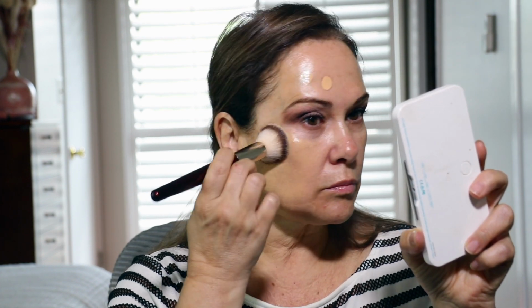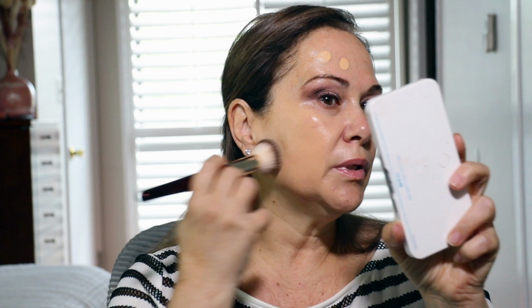Feels pretty good. That doesn't look neutral to me. Ruh-roh. Let's just try it. Let's try on one side here and see how that looks. This does say neutral, right? 23 neutral sand. Let's try. Don't jump the gun. Going in per usual. I like to stipple. Pretty good. It's a little bit yellow, but damn, is it beautiful.